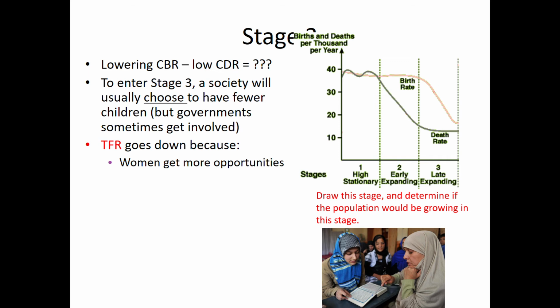The more money women make, the less likely they'll want to have lots of kids. This happens for 2 reasons. First of all, they're busy having a job, so they don't have time to have kids necessarily. Secondly, the more money a woman or a family makes, the more they sort of get used to having a nice lifestyle. And they will start to figure out that having more kids means not only probably less work, so less money, but also less money because you've got to pay for somebody else, a kid.